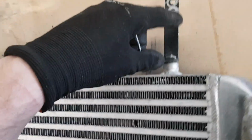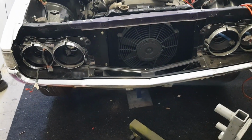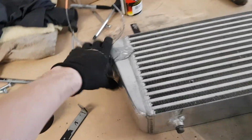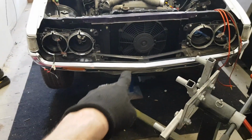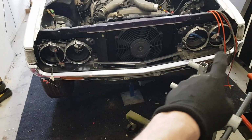And then after that, I'll work out how I'm going to mount the top, because there's no real mounting points up there anywhere. But let's just see if I can get it in place. I was going to have the intercooler piping on the bottom of the car, so it would be flipped upside down so that the pipes would come out the bottom left and right, which is a cool look because you can just see those little flexible pipes that run up in the bottom of the car.